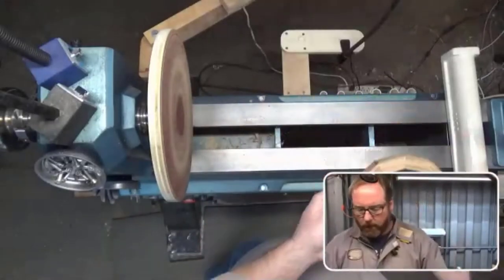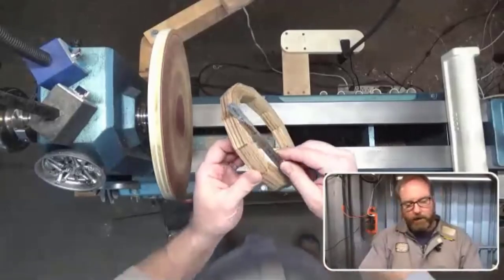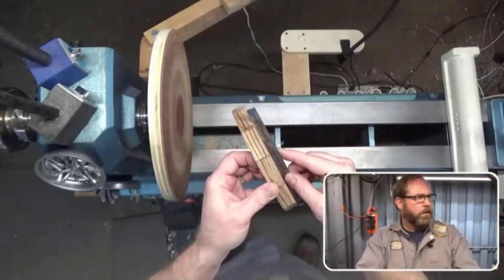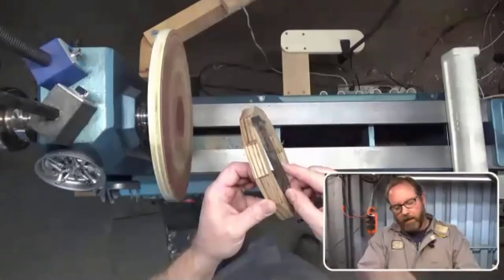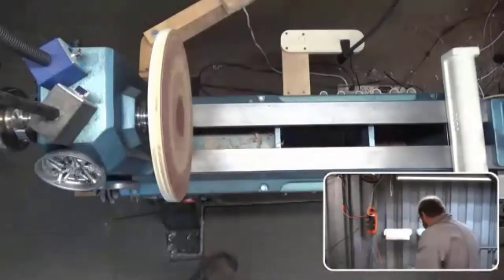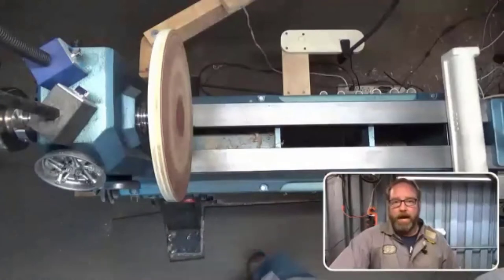And I can verify that if I take my straight edge and I can see that there's no daylight coming through, turn it like that. Hopefully you guys can kind of see this, but you get the idea. There's no daylight coming through, so we're nice and flat. Okay, so that piece is all set. So I would go through all of my segment rings and sand at least one side to get it flat.